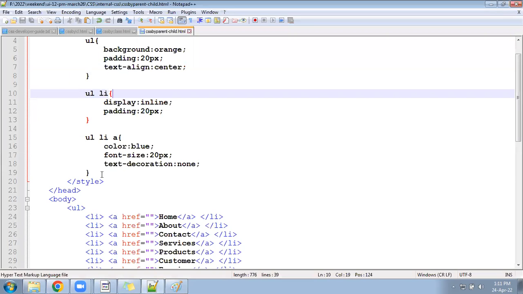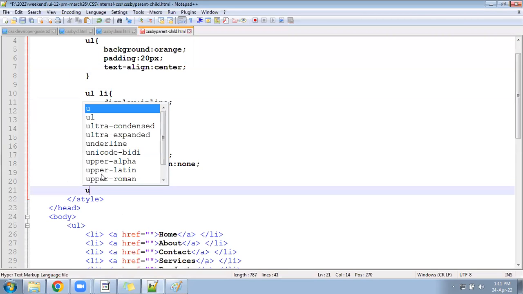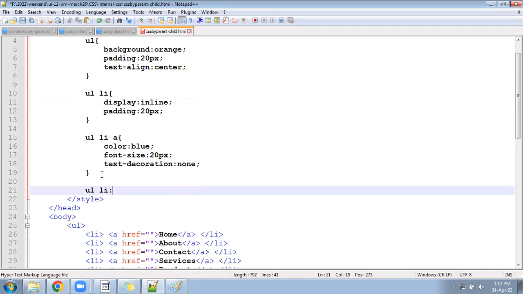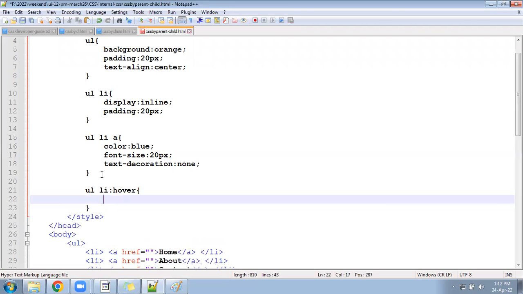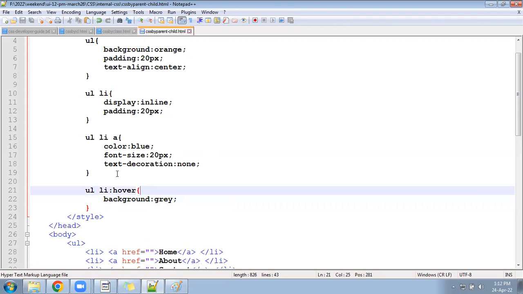Now you can come here and write one more: UL li colon hover, background should be green color, not green color. Background you can keep as some other color, gray color. Hover is nothing but when your mouse goes there, the hover effect will fire.